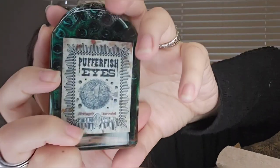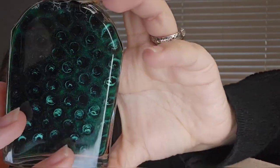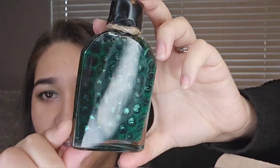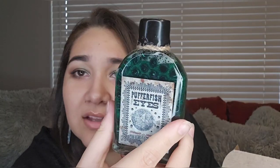Let me give it a good shake because it looks like some of this glitter is stuck on the little bobas. I'm calling them bobas, which is probably gross to say. Little bobas that are in here. I guess it makes it look a little bit more like they have eye goop. If you have trypophobia, I know these aren't really holes, but it could look like that. Maybe don't look at it. I'm sorry. I love when things look gross.